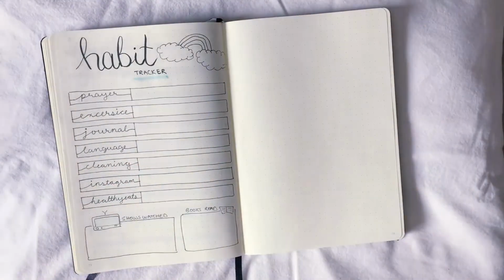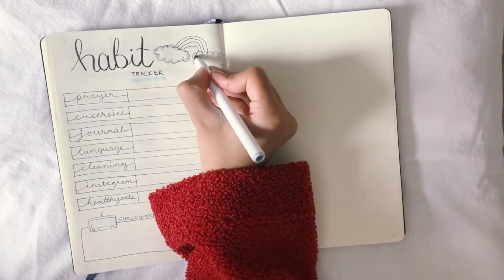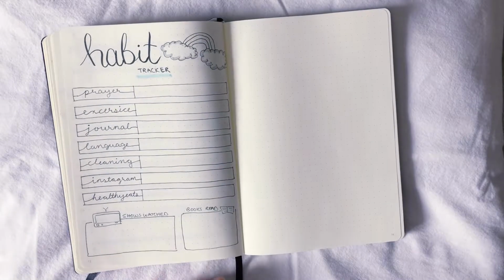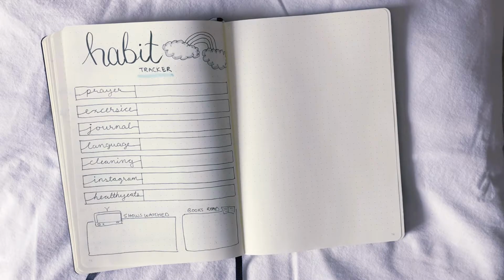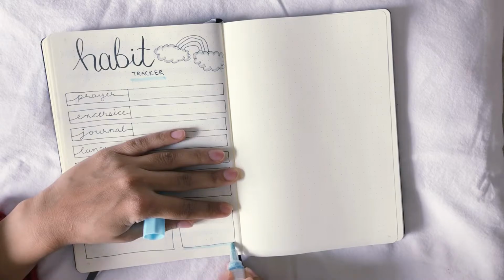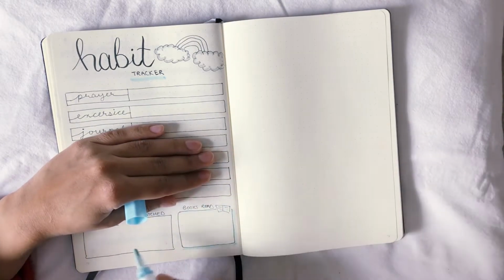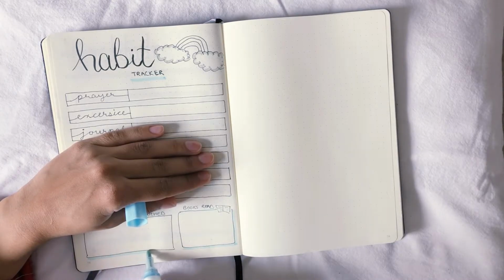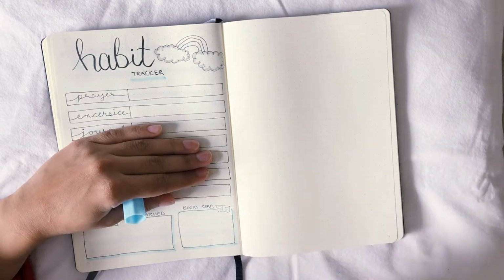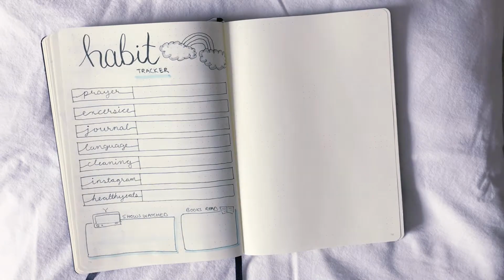I also added a really cute section at the bottom, which was books I've read and shows that I want to watch. And this was because sometimes I read really good books and I watch really good shows and then I can't remember what happened or what they were called. So I think this is going to really help me keep track and also give recommendations to others. I'm also adding a cute little rainbow in the top right and some clouds. And also you can see me referring back to my old habit tracker to see the habits that I tracked last month.